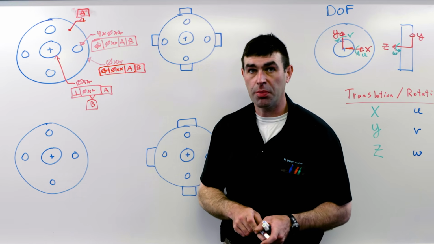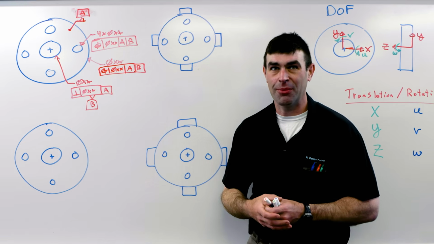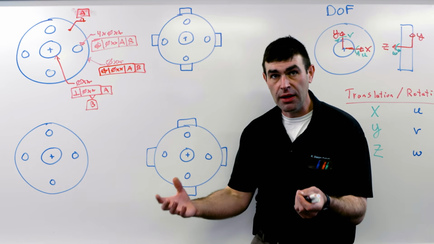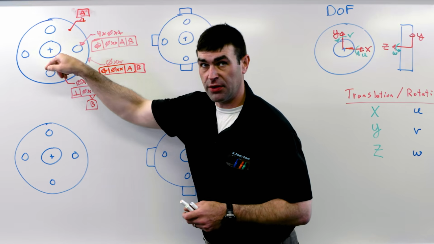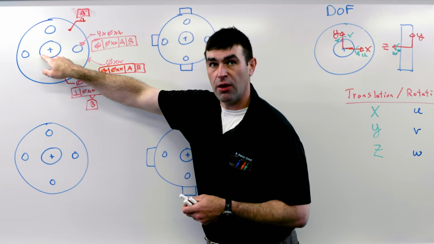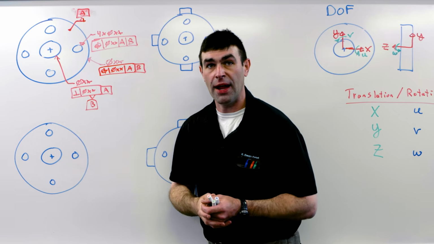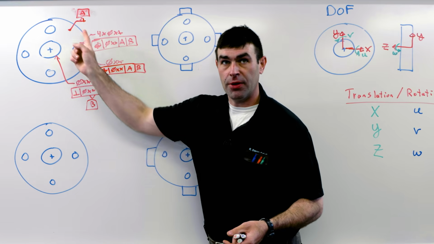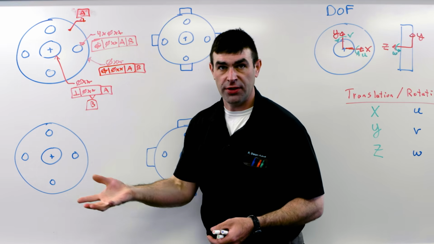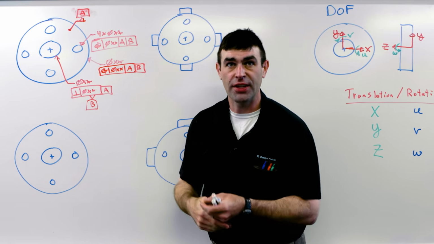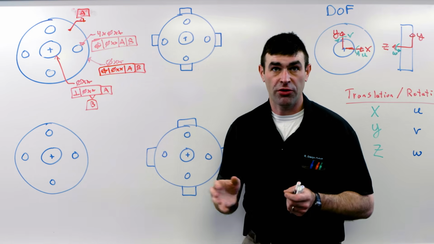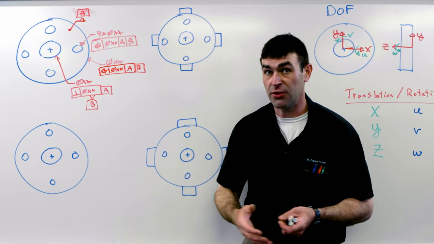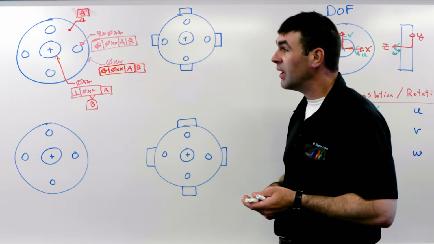Well, it depends on the function of the part. Imagine, and I'll probably use this example a couple times, automotive wheels, there's hub-centric and lug nut-centric. In a hub-centric wheel, say this is the center of a wheel, you want this to fit over the hub so that it doesn't move around on you. And that's what centers the wheel. In a different kind of wheel, there's a gap right there, and the lug nut holes are going to center the wheel. Lug nuts, you'll see they'll have tapers. Now, automotive guys, maybe there's more to it than that, but even if I'm wrong, go ahead and imagine that's a real thing. It still makes just as much sense for our purpose here.